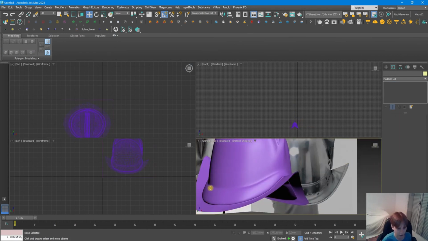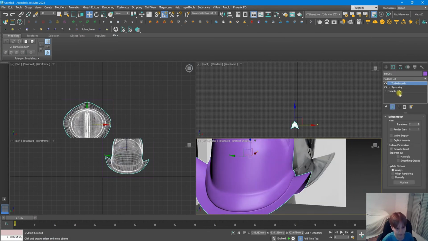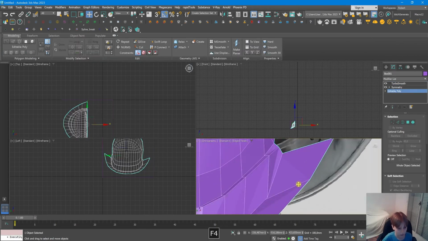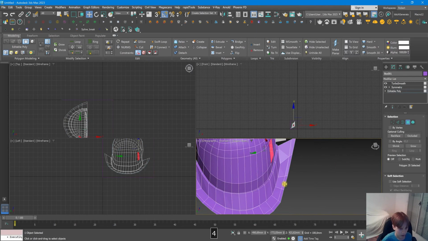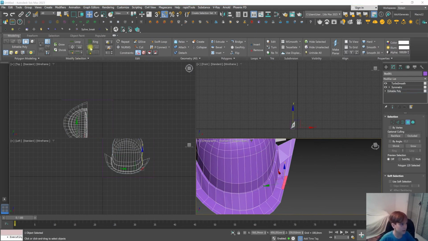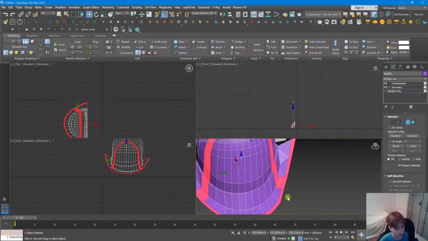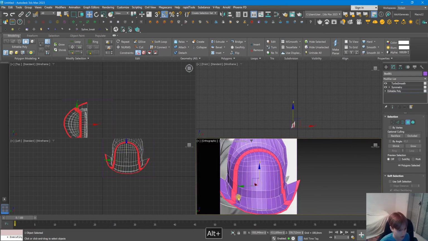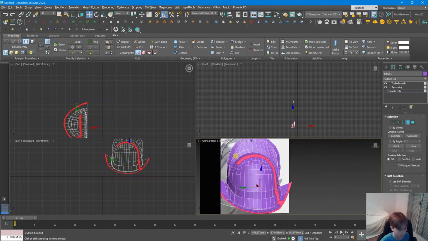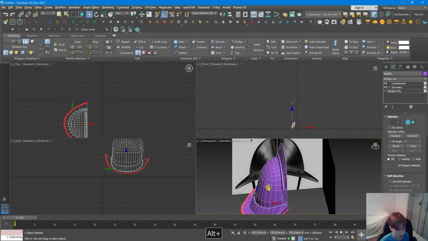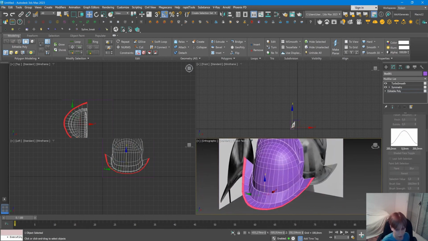Now let's add this little strip along the edge. We'll enable the loop here and do it like this. Now let's select this. Now let's go ahead and make another loop and remove the excess. And let's do an extrude.